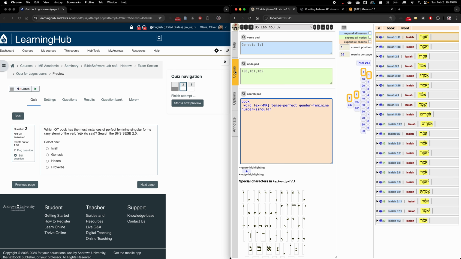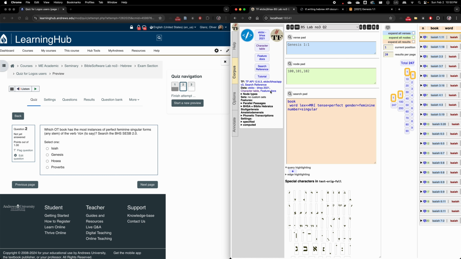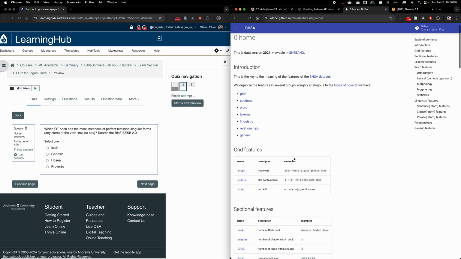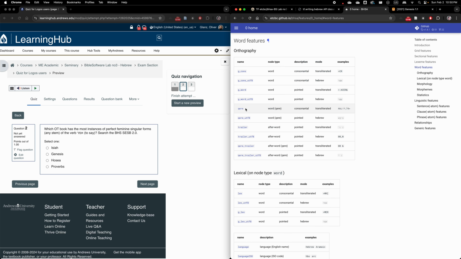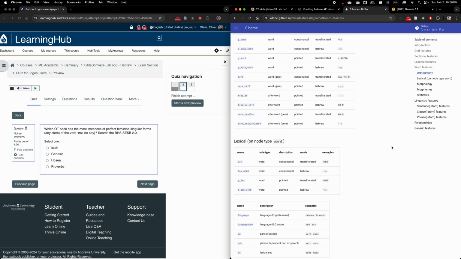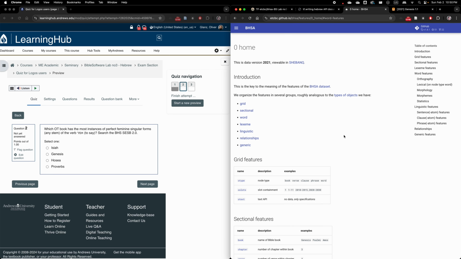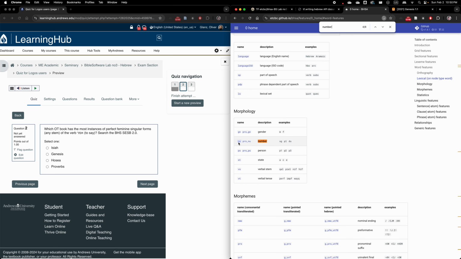So we can go here, by corpus, and then go to the feature docs. I always recommend using the feature doc. After having worked with the corpus for a while, you will not have to look at these things much anymore. You will just remember them. But for now, there's a feature doc for words, so it tells you what all the features for the word container are, and also what the values are that each feature has. So let's look for number. Here's number. Here you see we abbreviated with NU, and these are the values: singular, plural, dual.